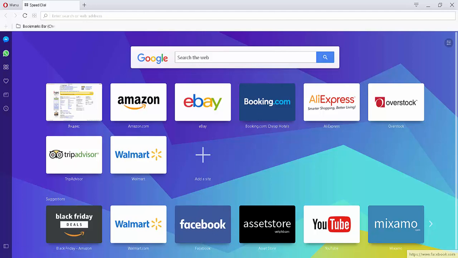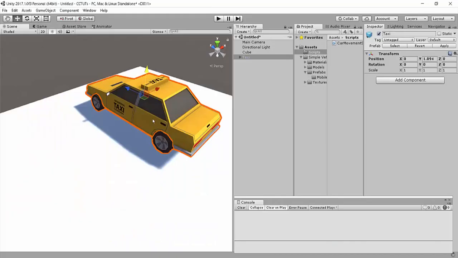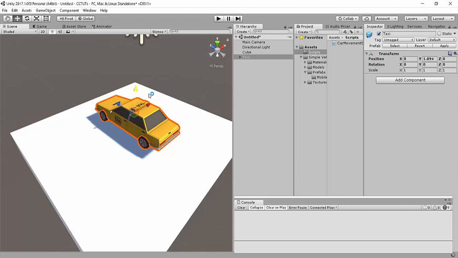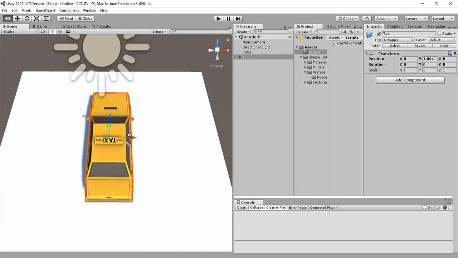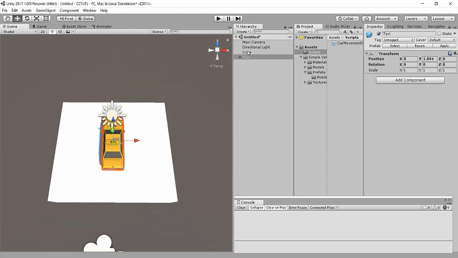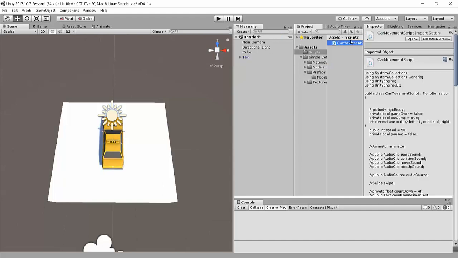Alright guys, welcome back. The last time when we left off, we were just getting started. I did a little bit of code commentary to explain the logic behind what we're going to be doing. So we just have a little cube and we've got our little car, and we made our car movement script, okay? Before I attach the car movement script, now we're going to actually get into the code, okay?